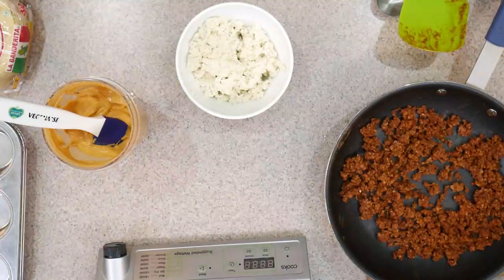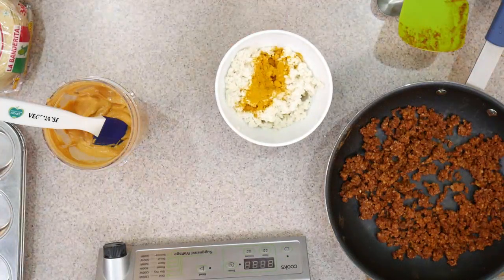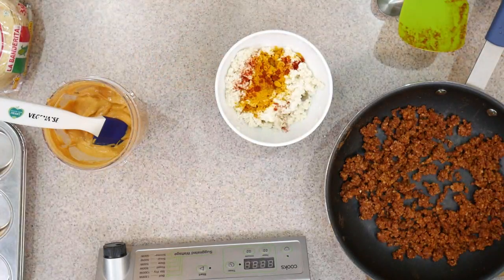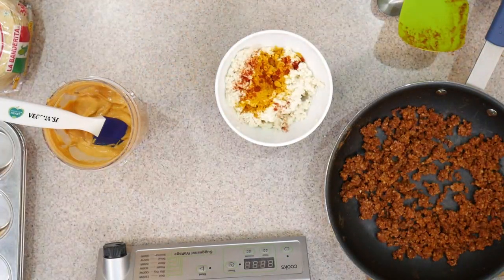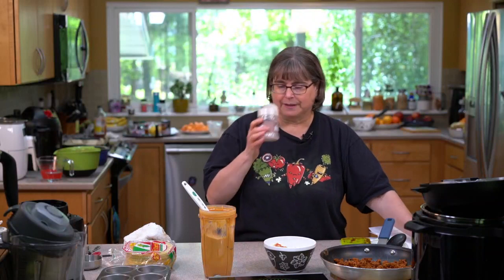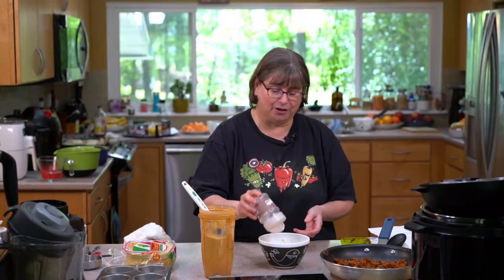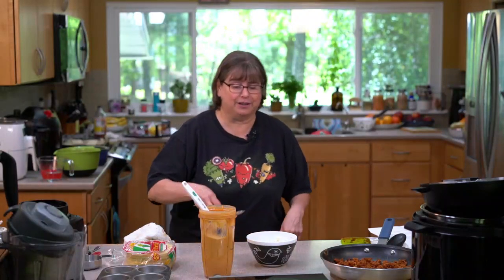I'm going to put some turmeric, and that's going to make it egg colored, right? Then I'm going to put a little bit of paprika, and you can use plain or smoked. I think I'm going to use plain this time, just a little bit. I'm also going to put kala namak. It is a pink salt that's called black salt, but it smells like eggs. At least taste-wise, it seems lower in sodium than the regular salts, but it makes it taste and smell like egg. So if you don't use salt, you can totally leave this out. Don't feel like you have to.